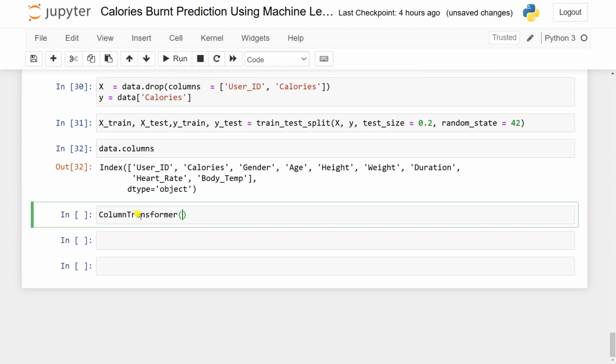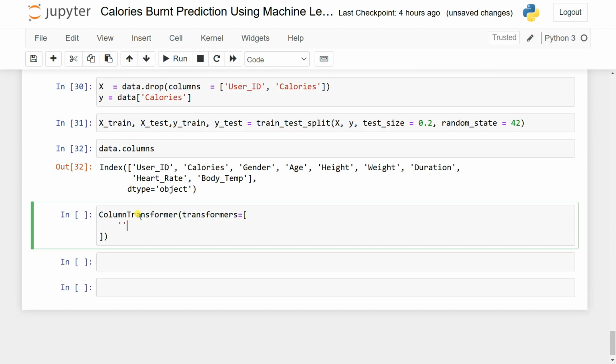So in the column transformer, you can pass in the standard scalers or transformation techniques. Let's give it the transformers first. We're going to use two transformers. One is for the categorical value, let's say ordinal. Then you use the ordinal encoder and give it to the gender column, because gender is a categorical column. You could also map this out, but it's better to use the column transformer technique.